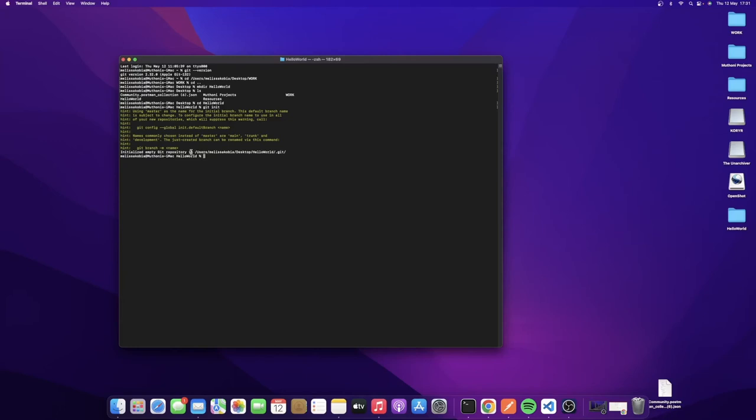Next we're going to create a couple of files, but before that, there are actually two ways you can initialize a repository. You can clone an existing repository that lives on a platform like GitHub. We're going to get to that later on, but for now let's first see how we can do it locally on our machine. So I'm going to create a few files inside this directory.